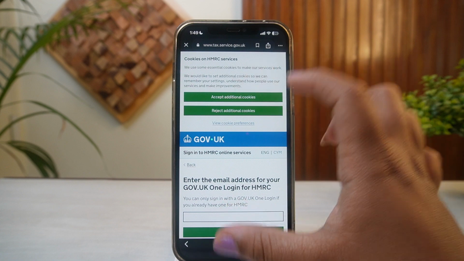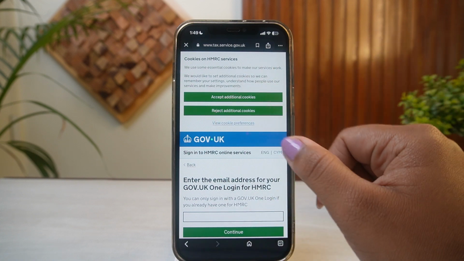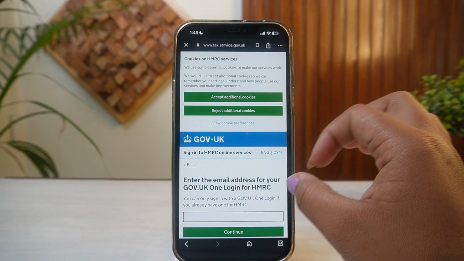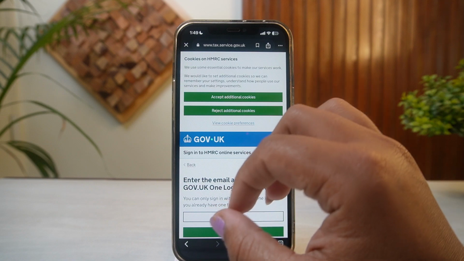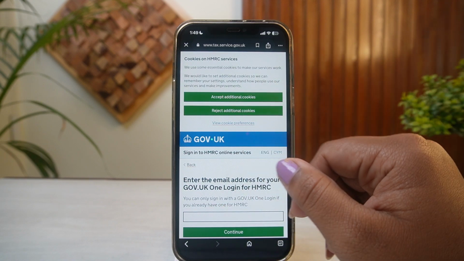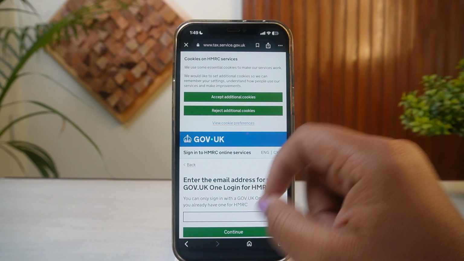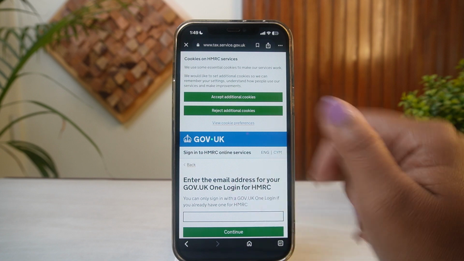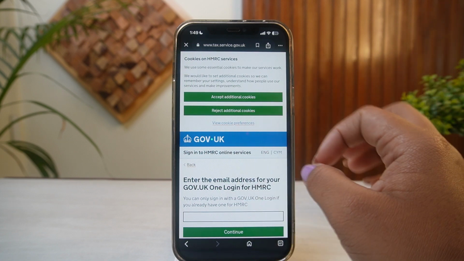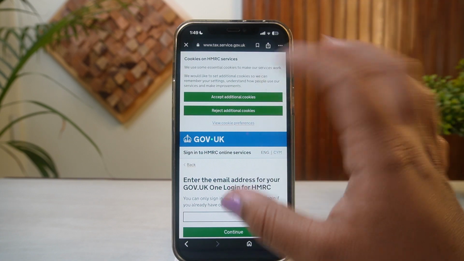details. Simply access your account details, then you can unlink all enrolled tax services like your self-assessment or your PAYE, etc., right? So simply remove the services, then you can delete the gateway ID. You can select the delete government gateway ID and confirm deletion, and just like this you'll be able to delete your HMRC Gateway account permanently.